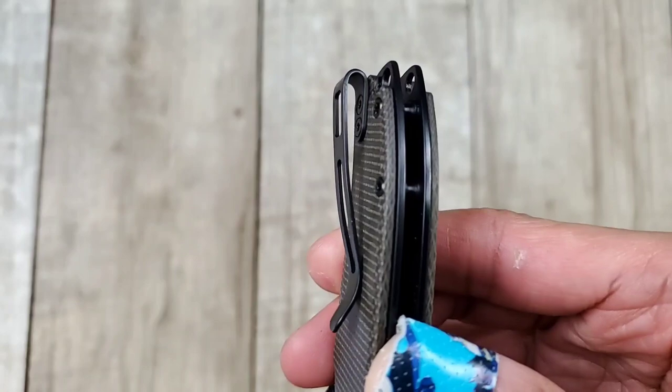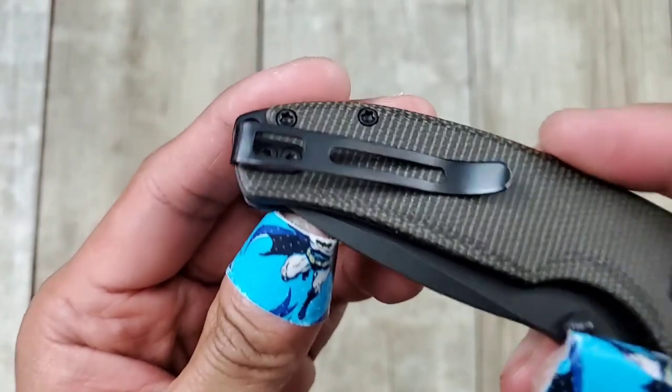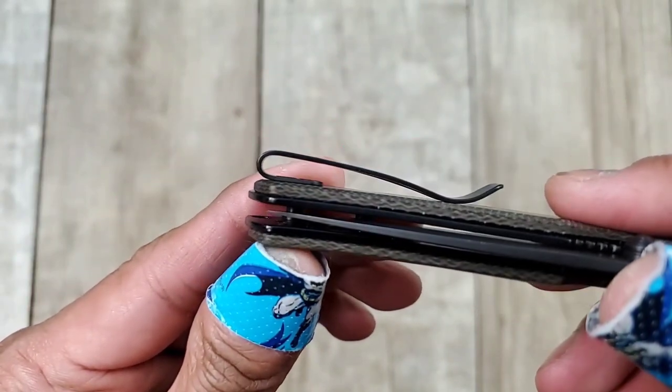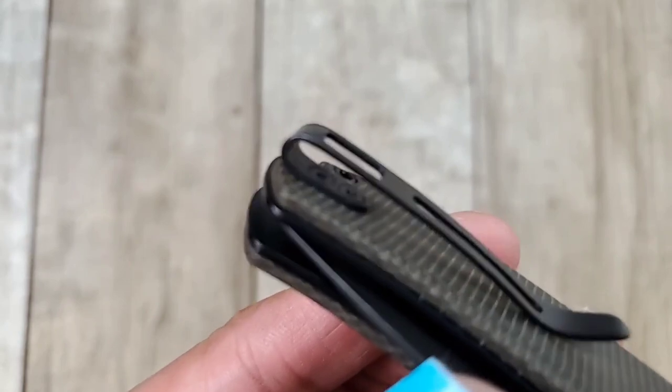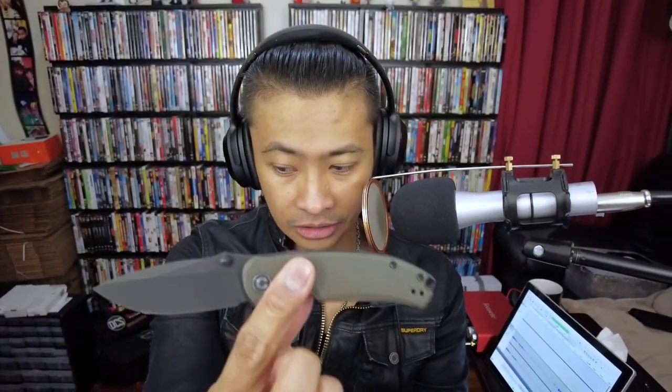I don't carry on the clip because I live in NYC, and this feels pretty good in the pocket — I've got a leather pocket sheath with a pen and a Swiss Army knife in it along with this, in my slim fit jean pocket, and it's fine. The pocket clip is deep carry, which is awesome, but why put recessed screws without making a cutout for the clip in the scale material? The lanyard hole placement at the butt end also kind of disrupts the flow of the scale.